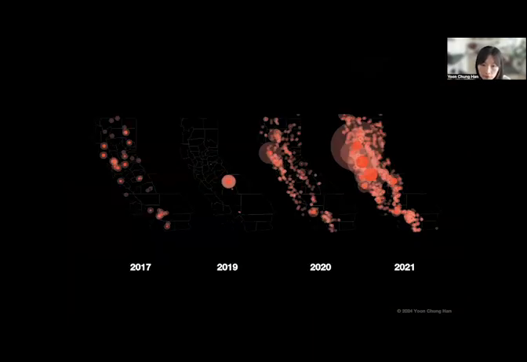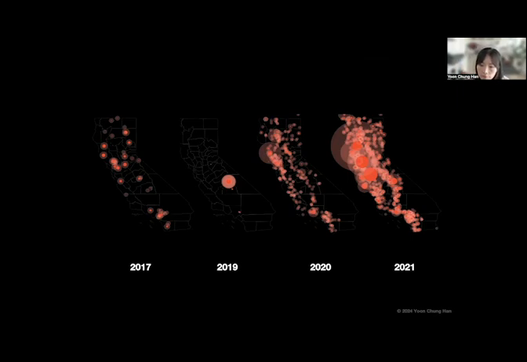And then it's pretty simple, as I mentioned: each dot represents a different wildfire. If you see, there are two layers. The one in the middle represents the significance of the wildfire, the damage level, and the outer circle represents the duration. So you can see the impact of each wildfire. But as you can see here, from 2017 to 2021, it's getting worse and worse, right?